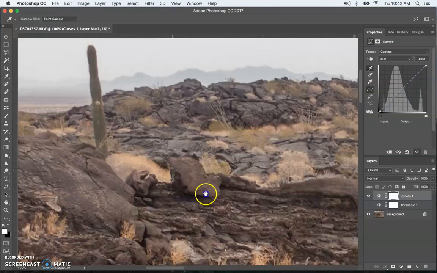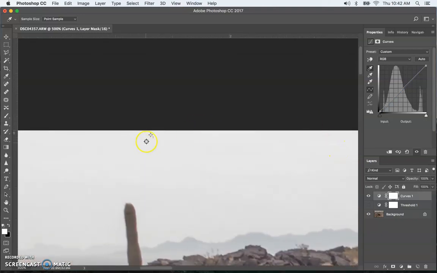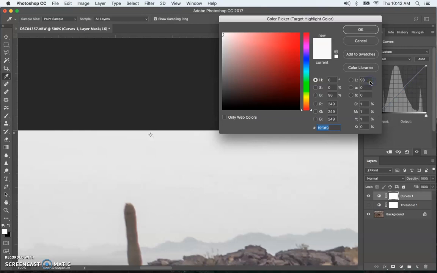Now if I zoom in up here to my brightest pixel, I want to set the value to be near absolute white, but with a little bit of tonality to separate it from the background of a website or a piece of paper. So I'm going to double click on my white eyedropper tool. There it is. By default, these are set to 255, 255, 255. Once again, if you're on your own computer, you only have to set this once. If you're using a community computer, you're going to have to set it every time. 255, 255, 255 is neutral, absolute white, no detail.